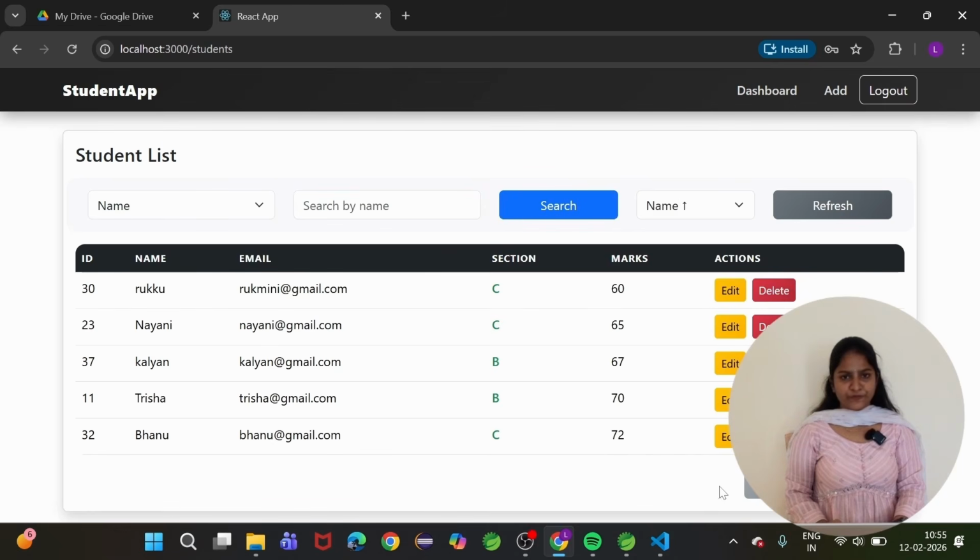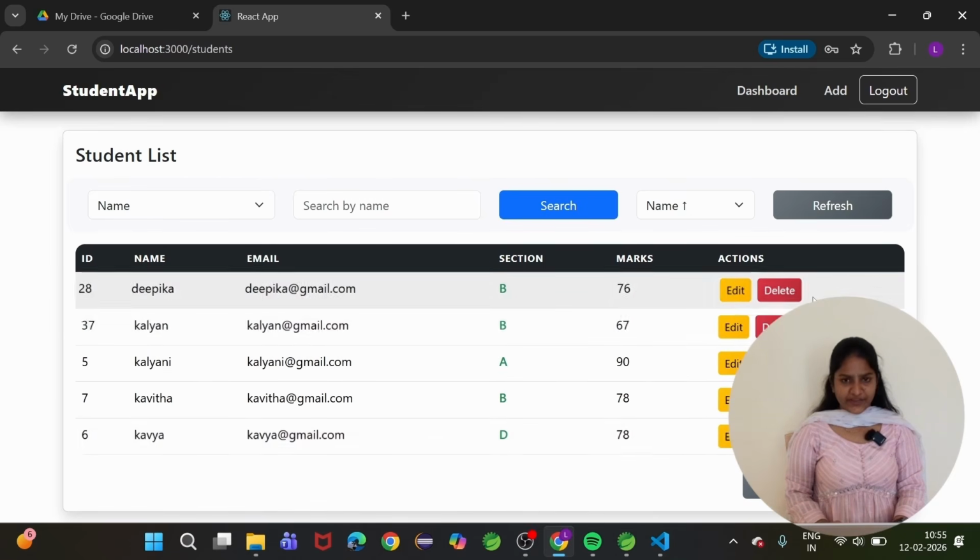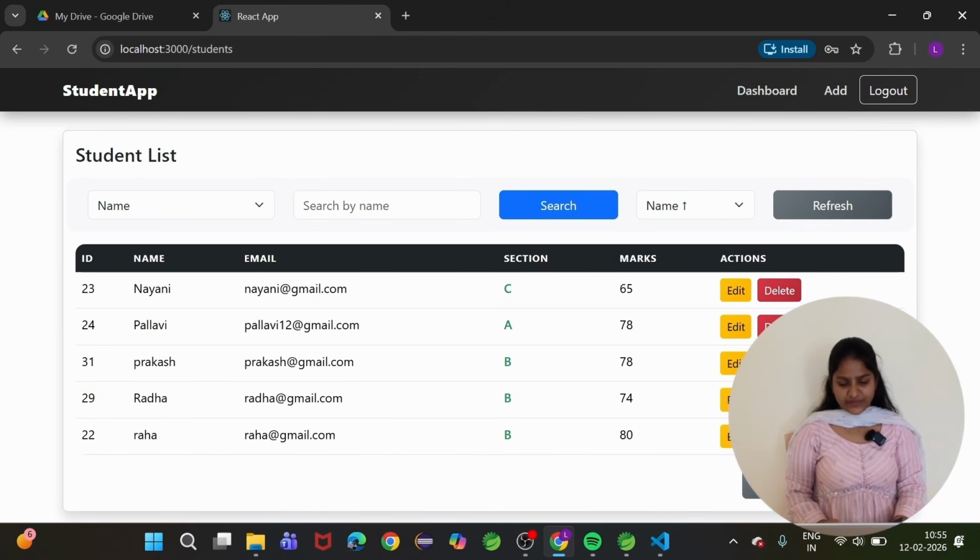And here we have used a pagination concept. As per my design, I thought a page should contain only 5 records. I have designed for a page only 5 contents. As there are 27 students, for one page I have designed 5 records. It gave me 6 pages. You can see here clearly.